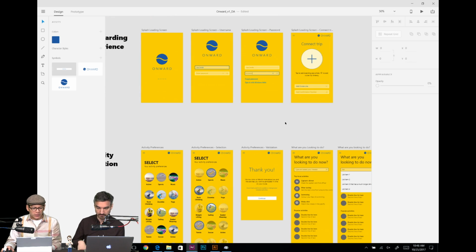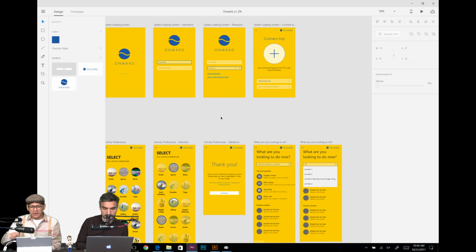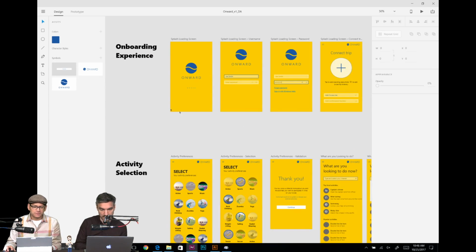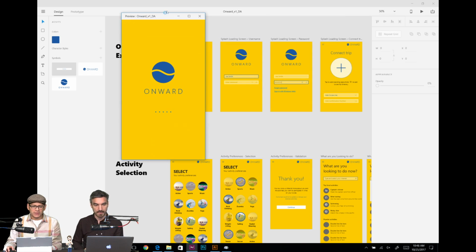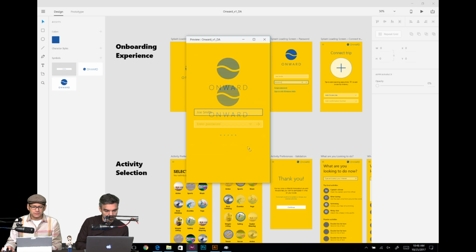So now, we're moving along a little bit. I want to test everything, make sure that the flow that I built yesterday connects with the flow I built today, and that all the pieces are scrolling the way I want and doing the things that I think they need to do. So I'm just going to preview that right now.